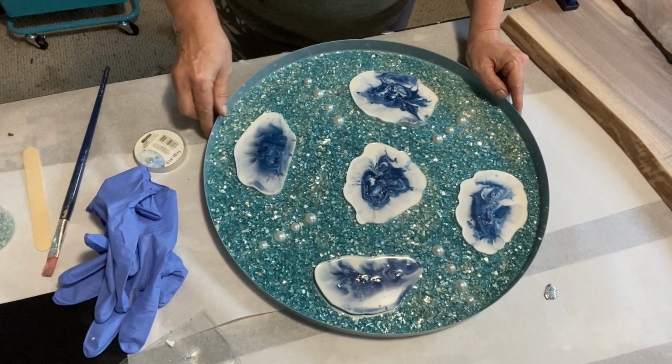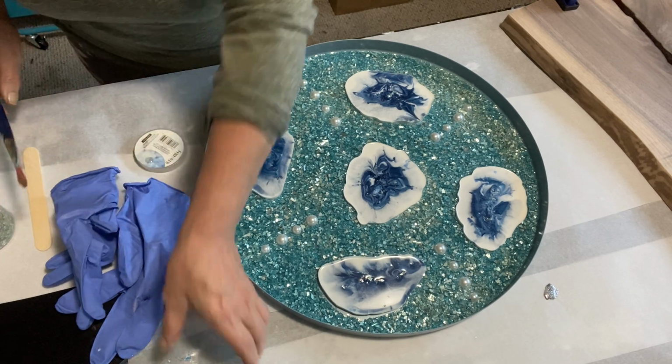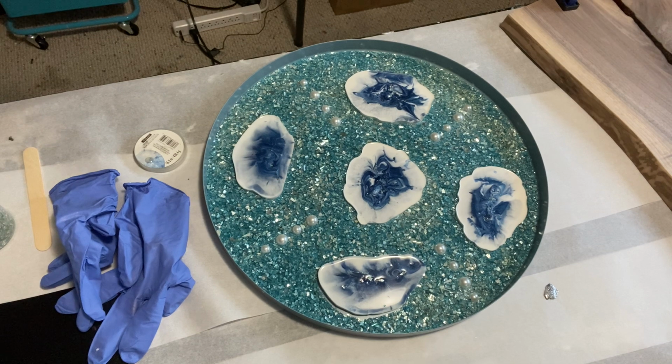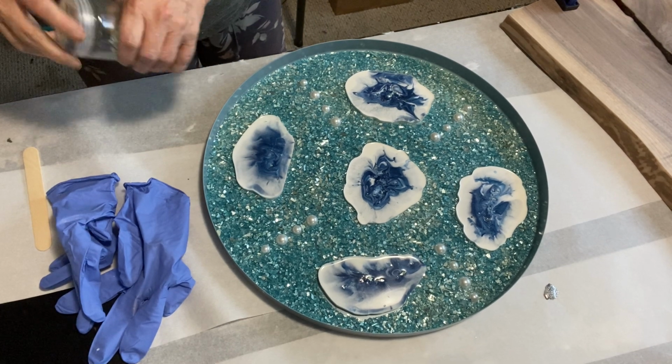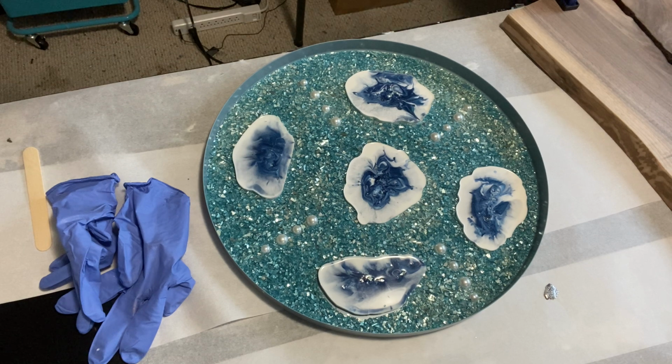And so now we are going to make up, we're going to clean this up a bit. Clean as I go. We're going to make up some resin and pour it on top and hope not too much floats. I'm sure some will, but let's hope not a major amount, right?